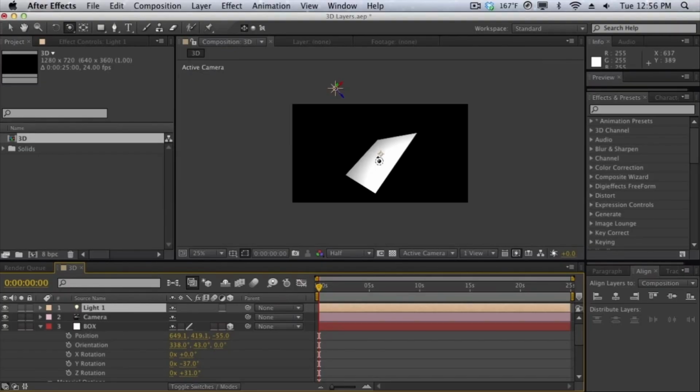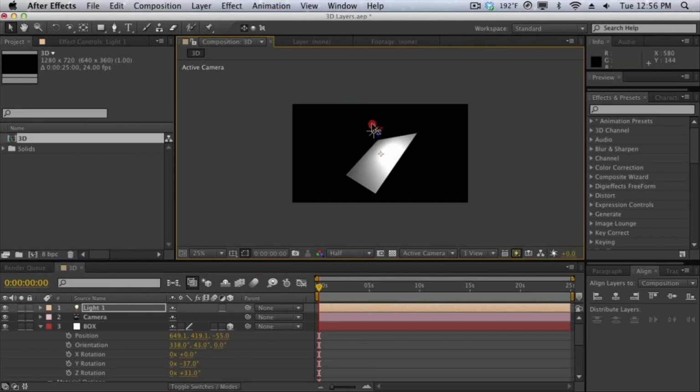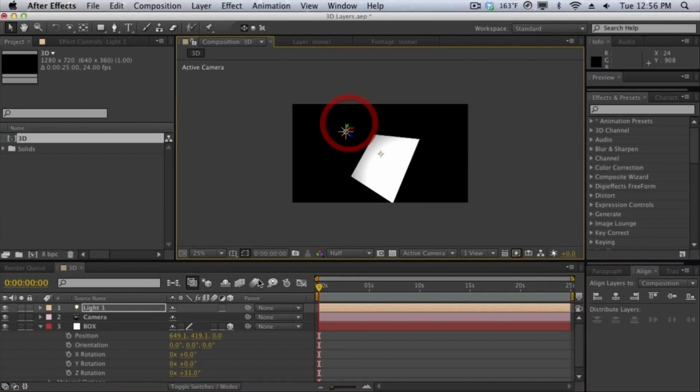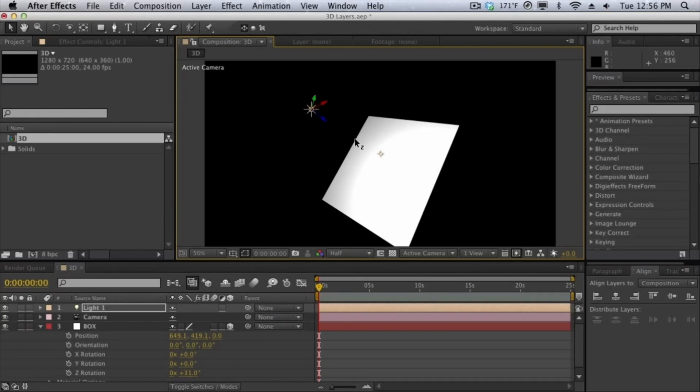You can see that our object is affected by our light here, and if I zoom out and adjust the lights, you can see that our 3D layer does react to light. Now, if it's a 2D flat layer, it's not going to react to light at all, and we don't have any material options. But again, 3D objects react to 3D lights, and these lights are automatically 3D. You don't need to hit a switch for them. And you can navigate and reposition, move 3D layers by clicking on these little axis handles here. This is the Y axis, this is the X, and the blue is the Z axis. So you can move it. You can see how it reacts to lights and such, and all 3D layers react with each other.